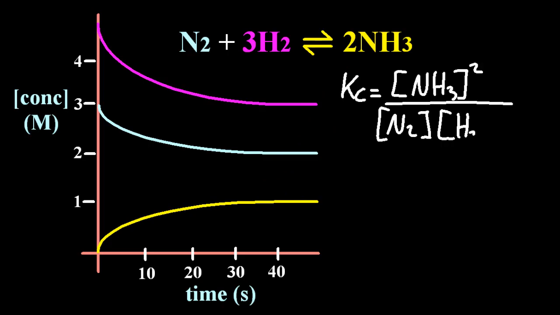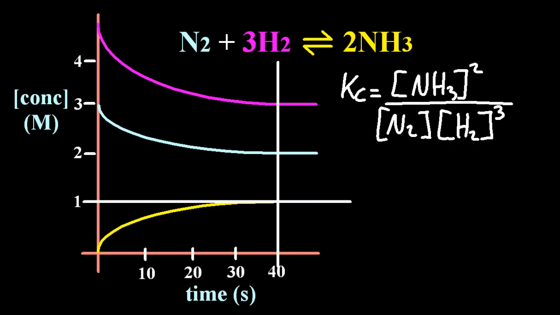Let me write out the Kc expression for the reaction, and it looks like at 40 seconds the concentrations are unchanging, and so we are at equilibrium. Now it looks like the rate of reaction is also zero, because the gradient of the curve at that point is zero. The gradient being the change of concentration over the change in time. But don't forget, the reaction hasn't finished. We're at dynamic equilibrium. It's continuing.